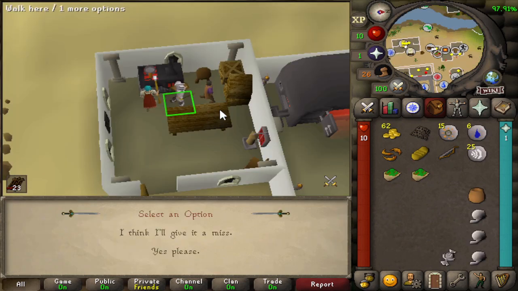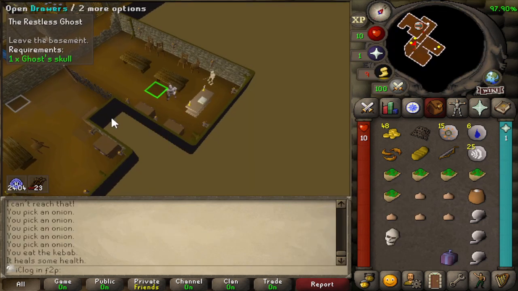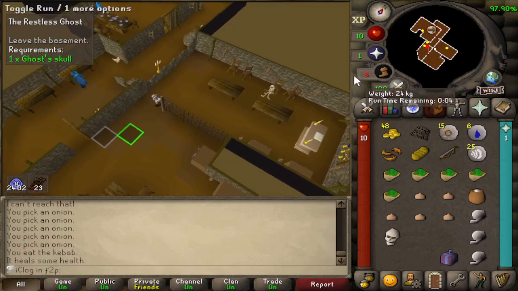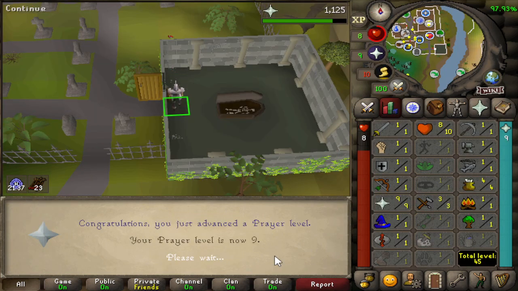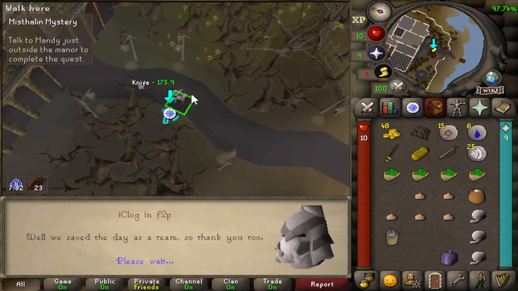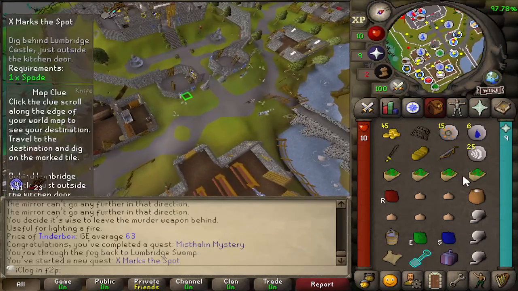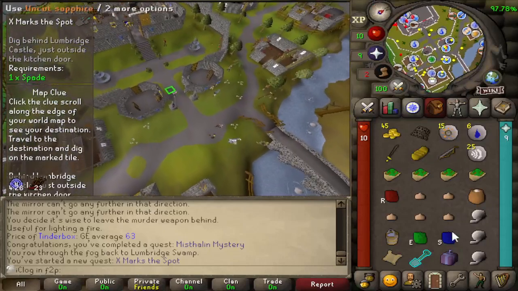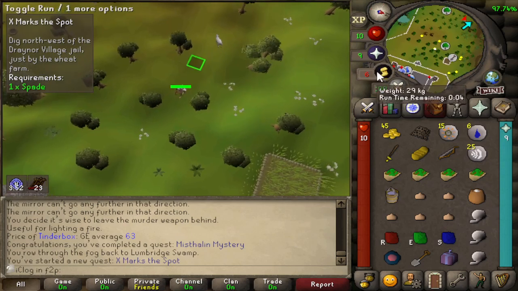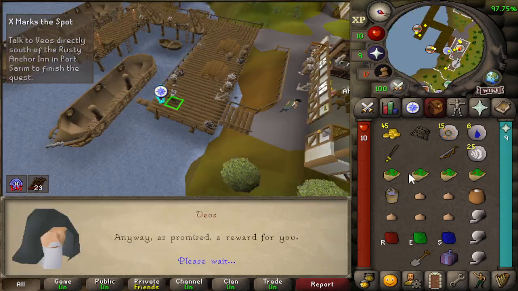Coin each. Don't know how much they heal, but we'll give it a go. So if we do that and we run away, easy. There it is. Okay, straight up to 9 prayer. As you can tell, not used to being a UAM at all. It's not too good, is it? I've already got a full invent.